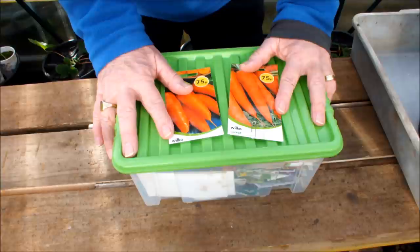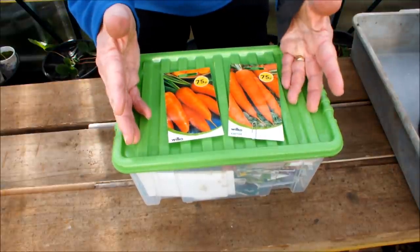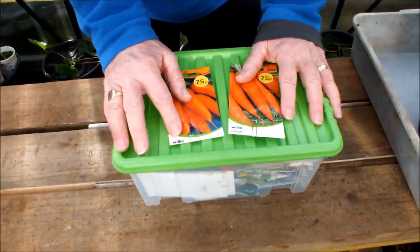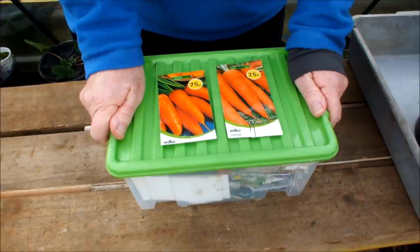Now, you needn't lose that growing time. If you pre-germinate your seeds, the only seed going into that bucket is one that's going to grow. It's already growing. So you know you're going to get a full bucket. If you've decided you would be happy with 30 carrots in your bucket, then sow 30 pre-germinated seeds and you'll get 30 carrots in so many months' time, barring any mishaps. And if you think 30 is too many, sow 19. And if you think 19 isn't enough or 30 isn't enough, go 55. It's your choice. But sowing pre-germinated seeds gives you a better chance of a pot full of home-grown, delicious carrots. And once they've germinated, transfer them into your buckets using your polystyrene template.